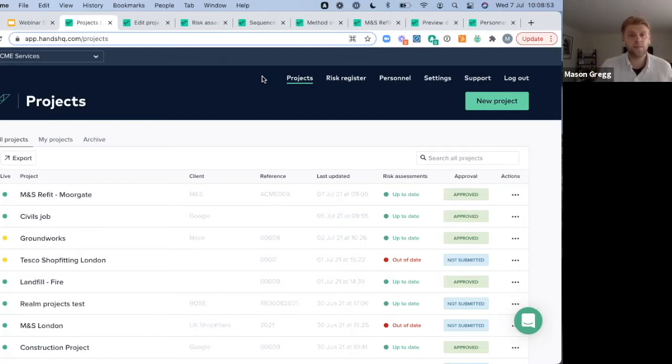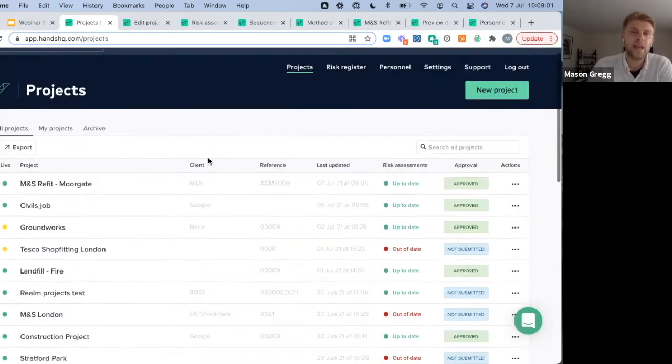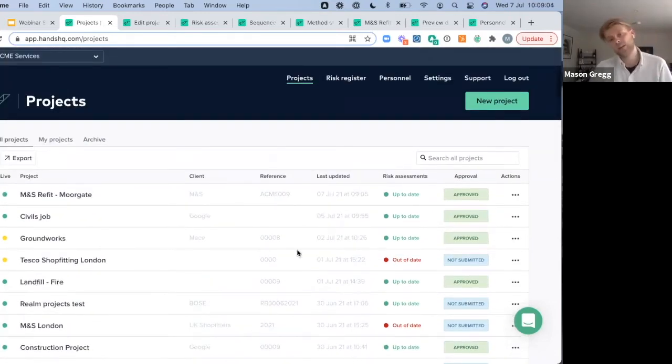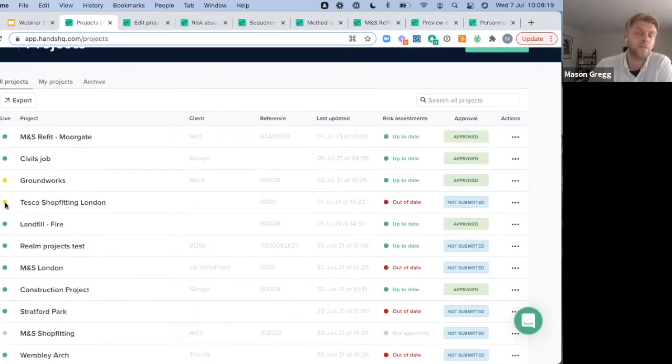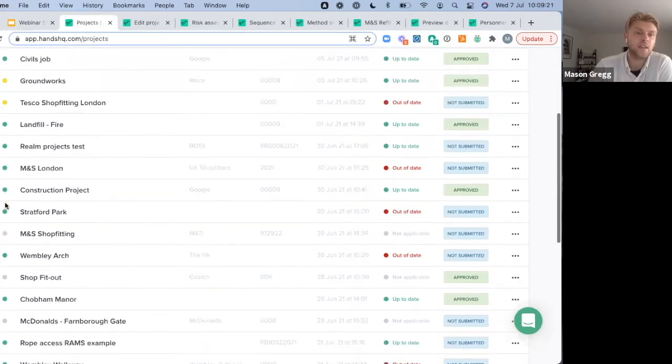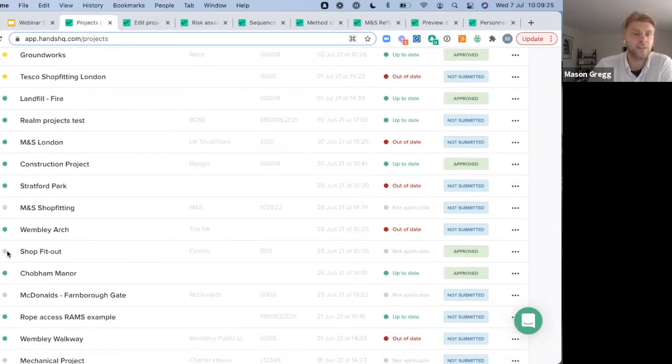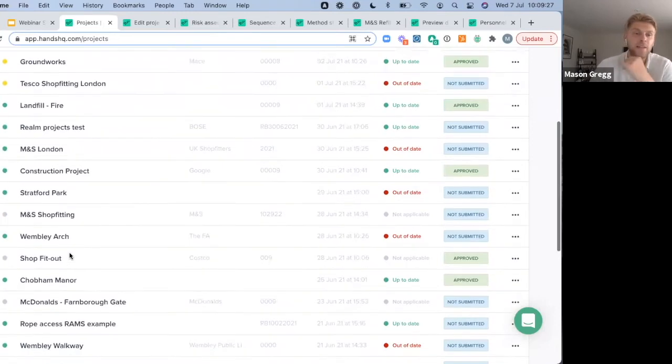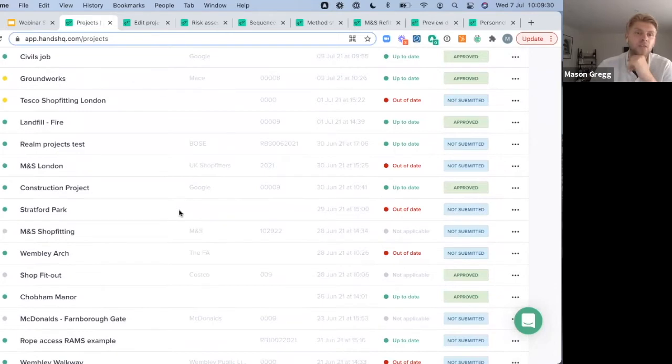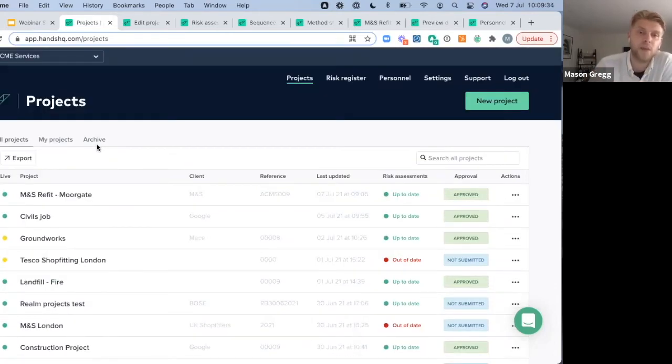When you log into the system, the first page you're going to come to is your projects page. Project is our terminology essentially for RAMs. So all of your different project names you can see here, client details, reference numbers, when that document was last updated. We can create internal approval processes as well. We can also see here that we've got some different colored tabs. Anything green means that's a job which is currently live. Anything yellow means that's a job with a future start date. And anything gray means that job has now finished. Anything that has finished or expired, you do have the ability to archive those documents and really keep this library as clean as you possibly want it to be.